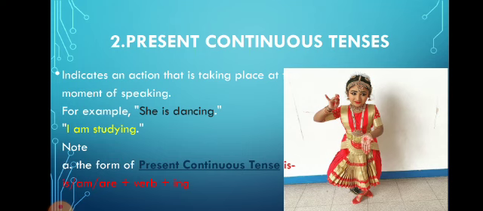Just a simple thing: present continuous tense means an action done in a certain time when the action is in process. Only a short period of time is used to do an action.